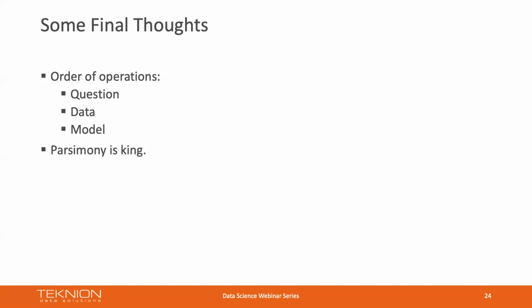Okay. The second is parsimony is king. The temptation when you're running these models is to start to throw every piece of data you have at your outcome variable. This is generally a really bad idea because when you include hundreds and hundreds of variables in your model, you may find that some of those variables have spurious correlations, meaning they don't make sense and they're not replicable, because you have hundreds of pieces of data in there. Okay, and so again, parsimony is king. That whole Occam's razor principle. When you have a lot of solutions, usually the simplest one is the best and the most right.